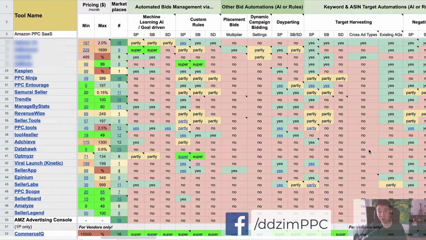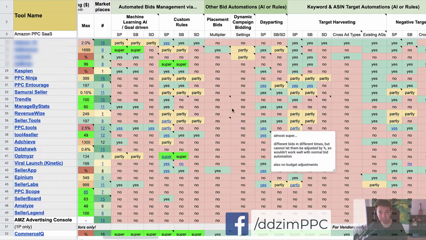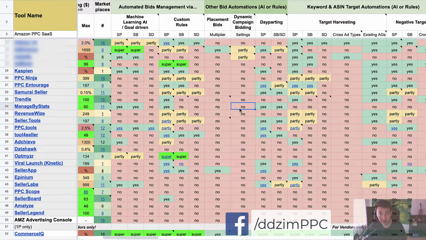Many of these tools have awesome features outside of Amazon PPC, so definitely you want to check on those either way. Okay then, and just to kind of explain a little bit what the max pricing means. Basically, it means that is the maximum price you could end up paying, and if it's a percentage, it means there is basically no limit. And many of these tools actually also allow for negotiations to kind of set a limit at some point, but I cannot promise you that, of course. But just to keep in mind.